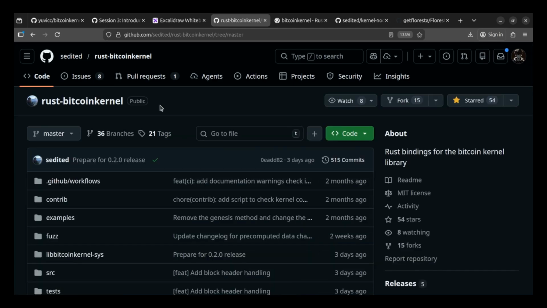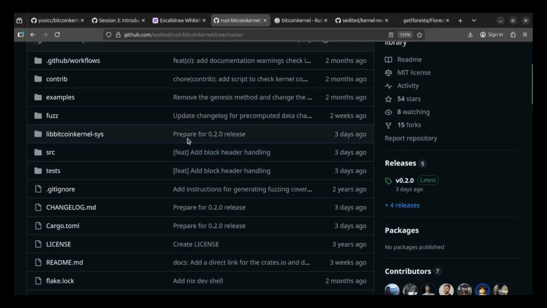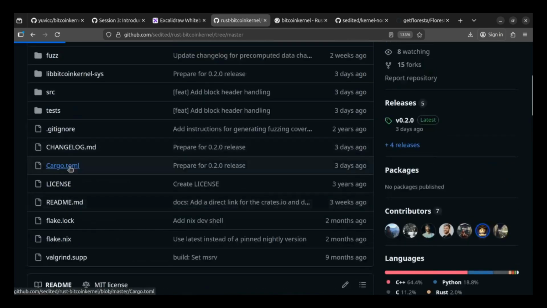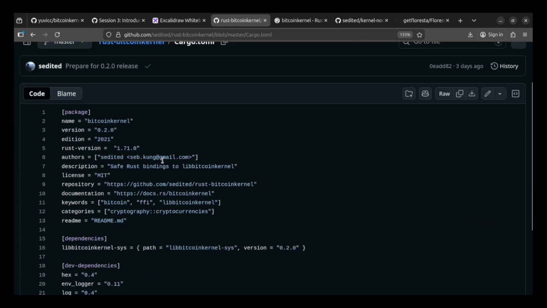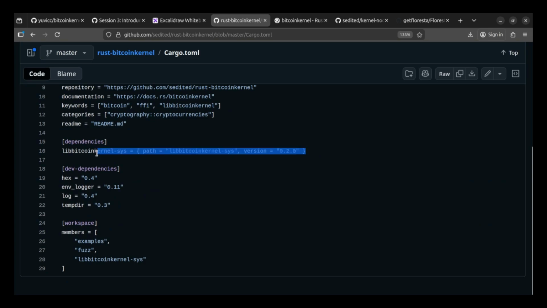libbitcoinkernel-sys crate, and that is actually the FFI crate. Using that, there will be a safe wrapper. You can use that, the safe wrapper. So that is pretty safe. If we go into the cargo.toml file, here you can see we're just importing the libbitcoinkernel-sys crate.